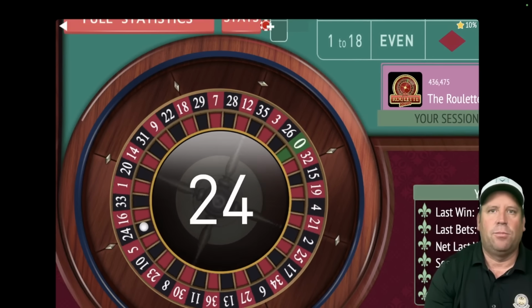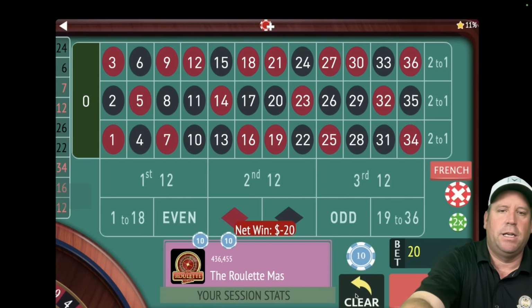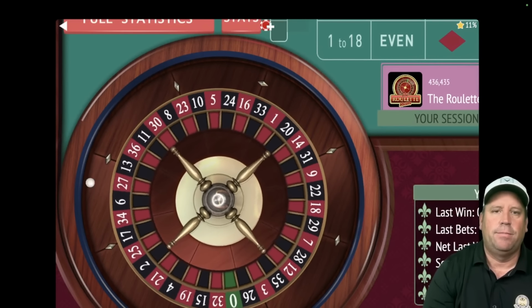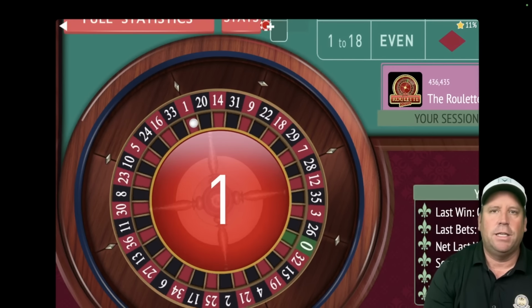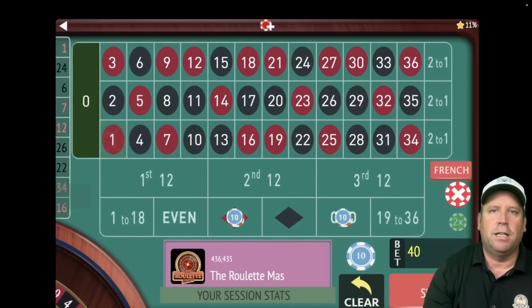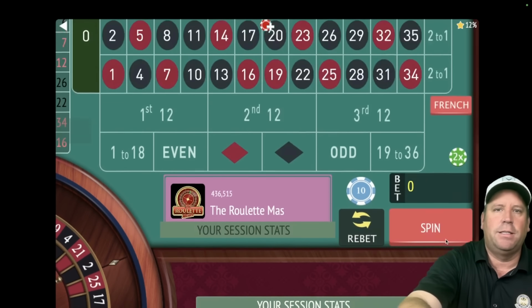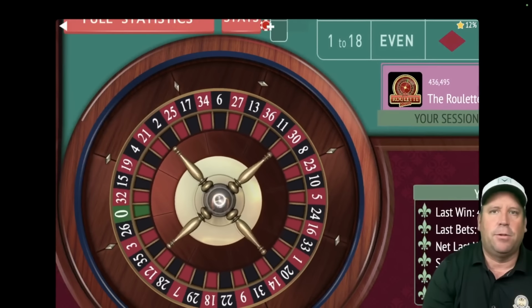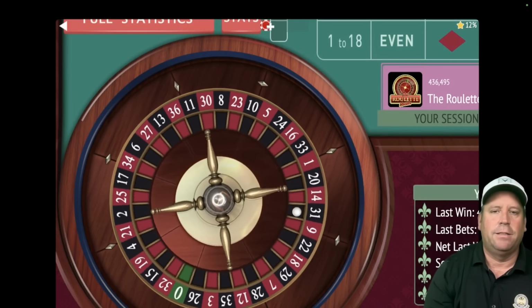That's a 24 black. That's a loss. Let's go ahead and go from 10 to 20 and spin. And Dusty says he plays all night like this. Doesn't fear losing and continues to steadily climb up and win money. And there's a $40 win. Now we're up $160. So that's awesome. No more bet. It's coming around nicely and building up profit steadily.